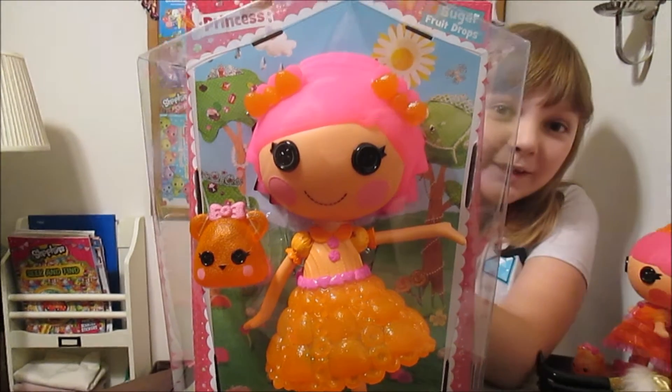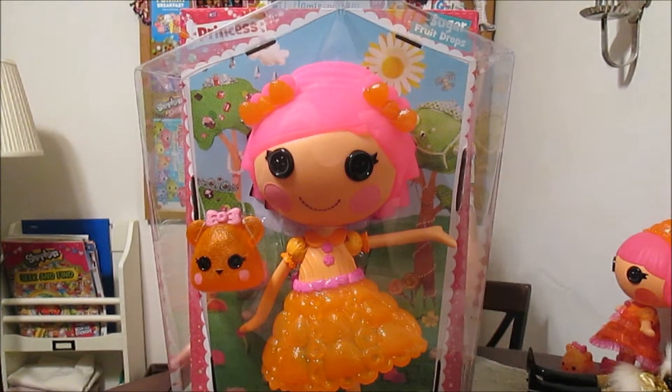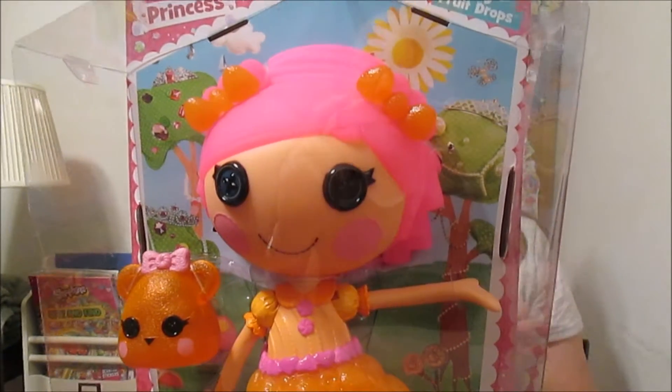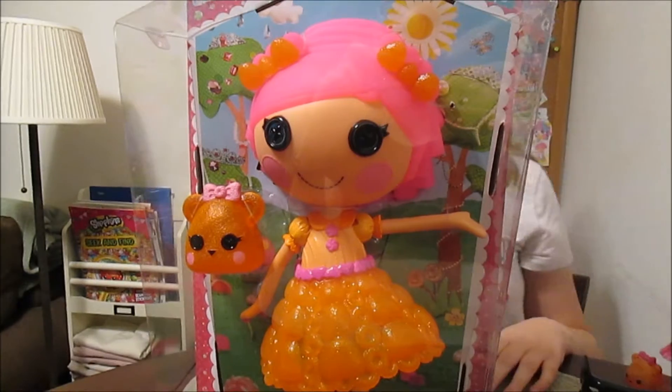If I call her Mimi, that's just her working title that I still call her. We sometimes call her Mimi a la mode — just forgive us for that. Anyway, Suzette LaSuite is what her real name is. She has that hair mold. I'm so excited that they used one of the old hair molds. I love the old hair molds.